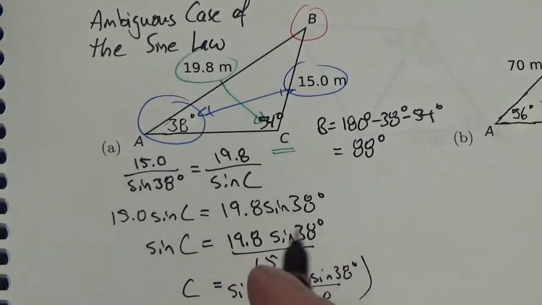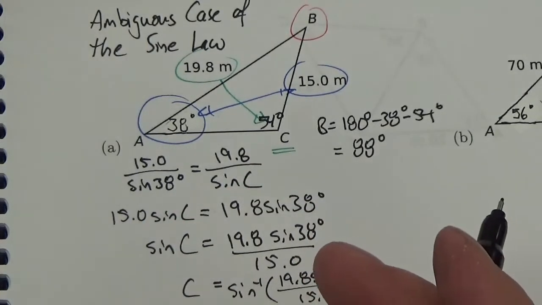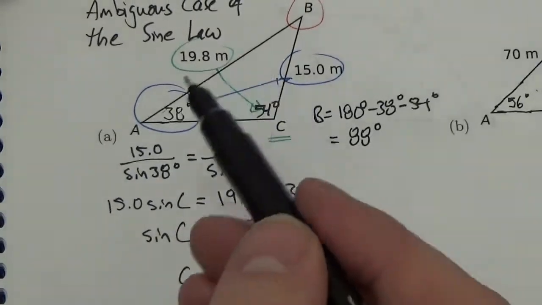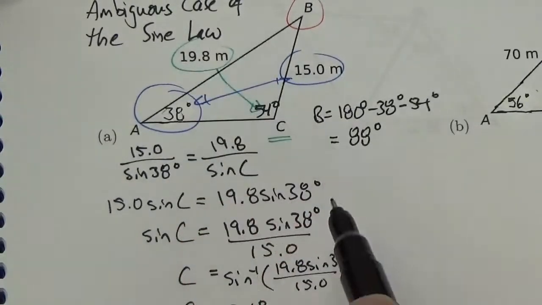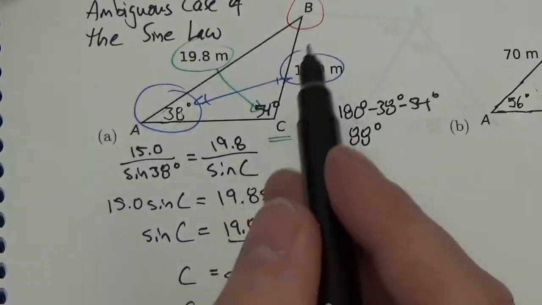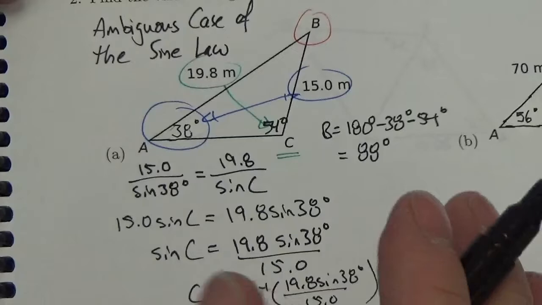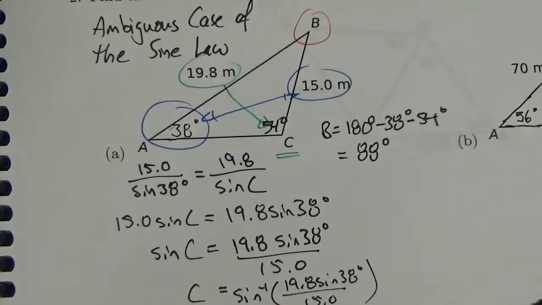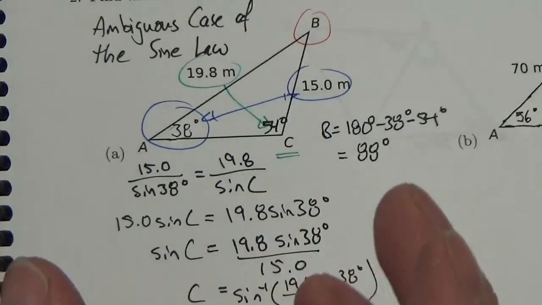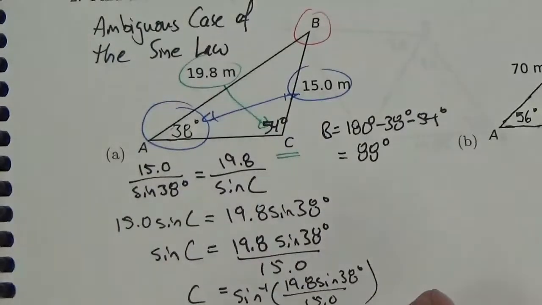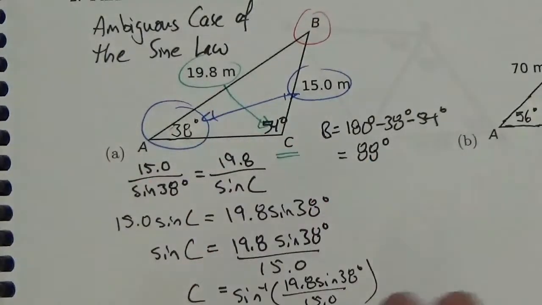Okay. Now it turns out, based on the information that I've given you, I can draw a triangle properly that has these 3 bits of information. It's just that the angle for B ends up being 88, a little bit different than this. There is another situation that pops up though, where this information would also work, and it's also a different triangle. Now you don't need to worry about that at all. I'm just showing you a possibility here.